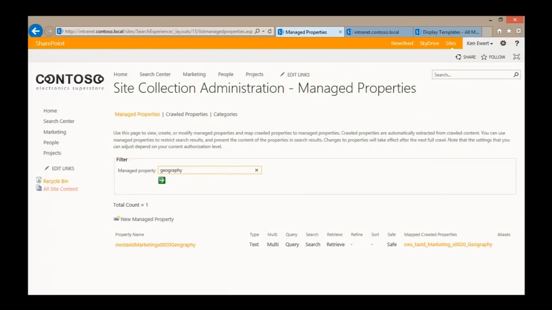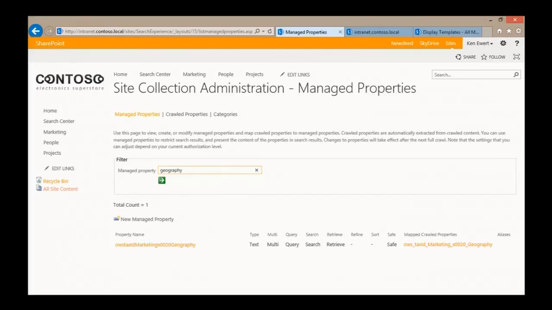So if you really want to compare some numbers in your managed properties, or sort by them, or refine by them, you should still use the existing managed property mappings for creating your own custom managed properties. Go ahead.